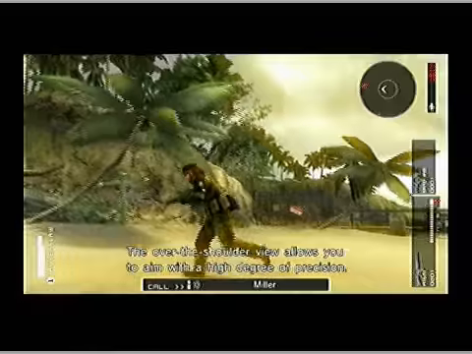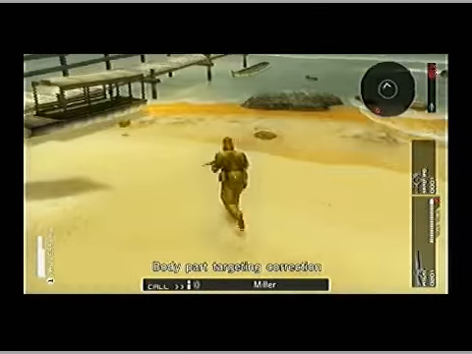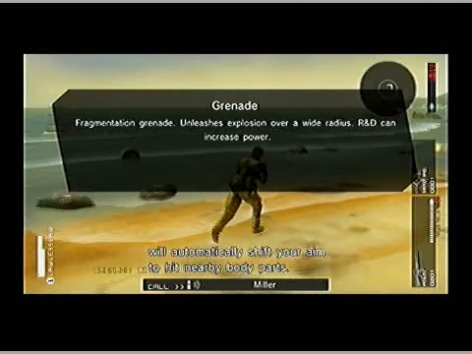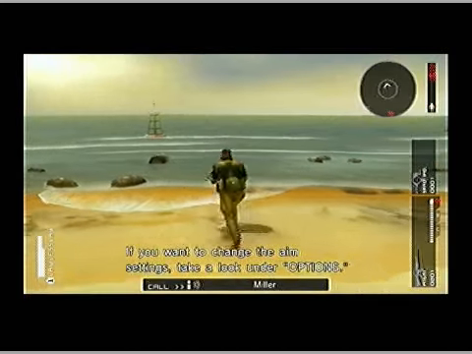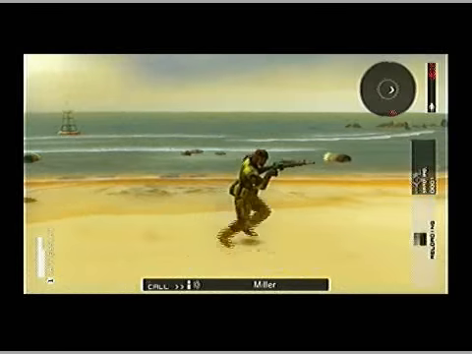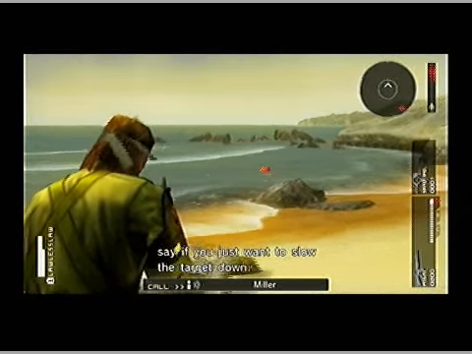The over-the-shoulder view allows you to aim with a high degree of precision. Body part targeting correction will automatically shift your aim to hit nearby body parts. If you want to change the aim settings, take a look under Options. Hitting an enemy's vital points can bring them down with a single shot. You can also intentionally avoid lethal shots. Say if you just want to slow the target down.